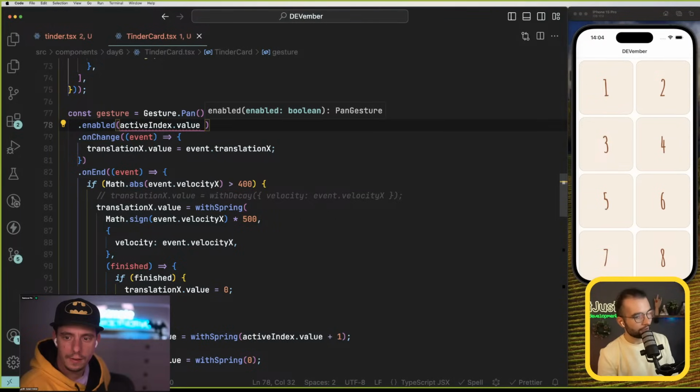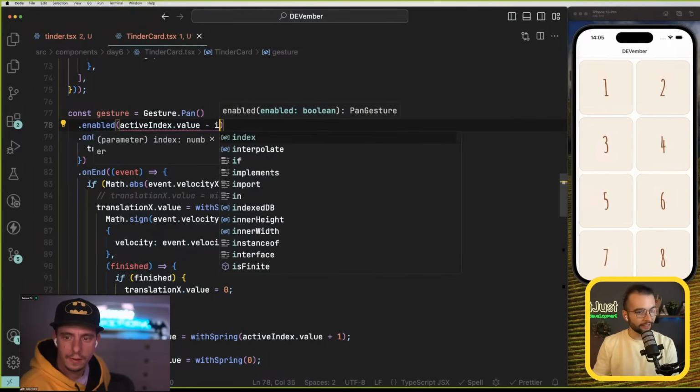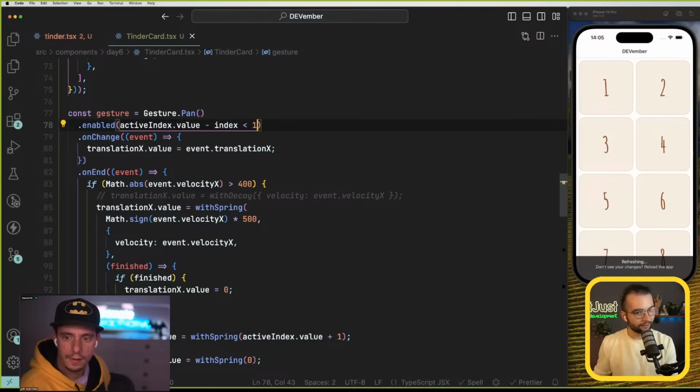I would say if active index is equal to index, let's try it like that, because the thing is that active index is not going to be updated here because it's a reanimated value.